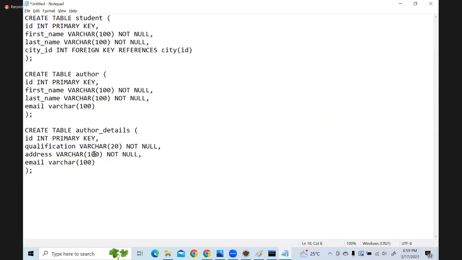Address is varchar of 20; here I'll push city only. Next is author details ID. Now this is a foreign key.